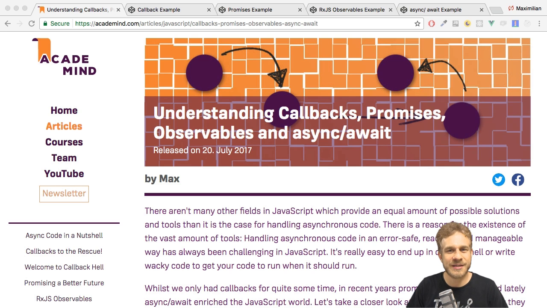So, handling asynchronous operations is a super important task in JavaScript. You probably won't write or create any application which doesn't use some asynchronous operation. Now, JavaScript offers you different ways of handling asynchronous operations because by default, JavaScript of course is synchronous, executes one line of code after the other, and therefore you need certain approaches or tools to handle these asynchronous cases.